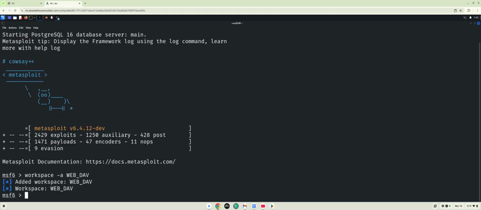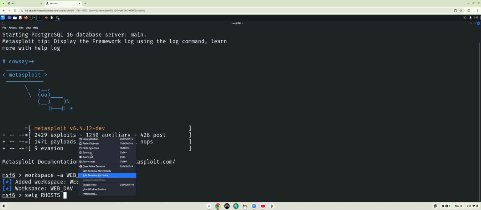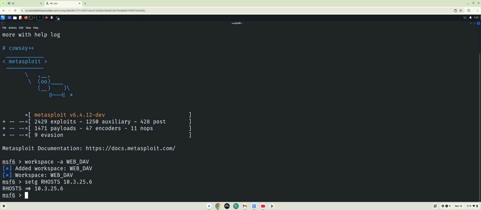Let me see, and then I'm also going to set our remote host as a global parameter. So set g rhost, so I don't have to do it again, even though I won't need it for this particular utility, but I will need it for another. All right, and then from here, I am going to use multi-handler.